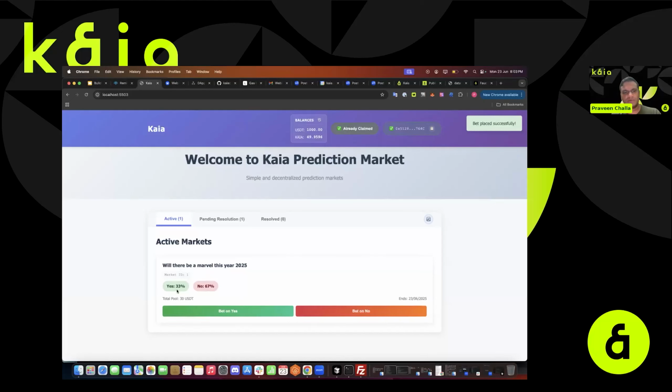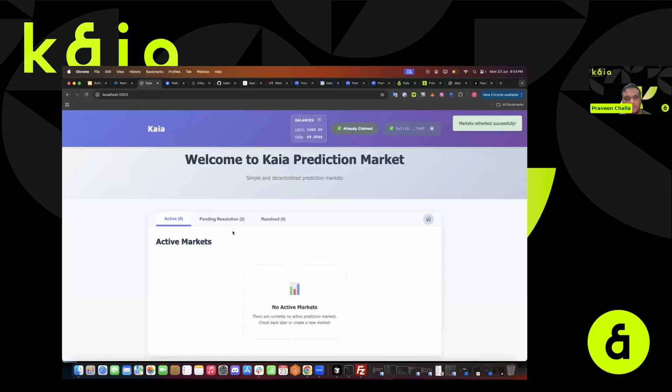So now, as we have only one user on yes, and one user on no, let's say if the first option is 1, and then if the admin chooses the first option as the final answer, then all the money of the losers, let's say if the admin selects yes as the answer, all the money of the losers goes to the winners, which is yes.